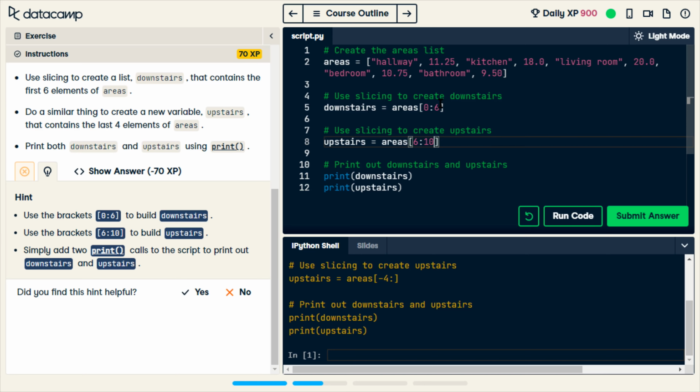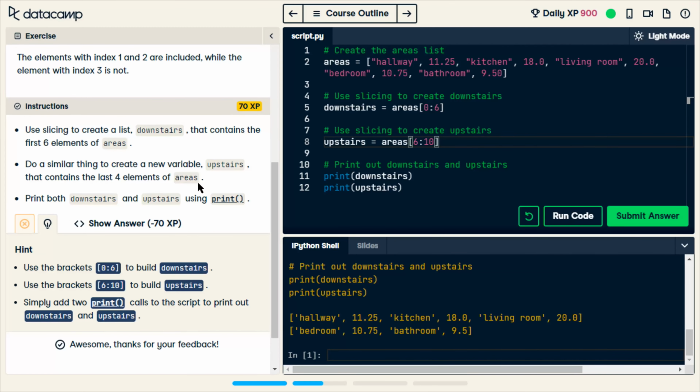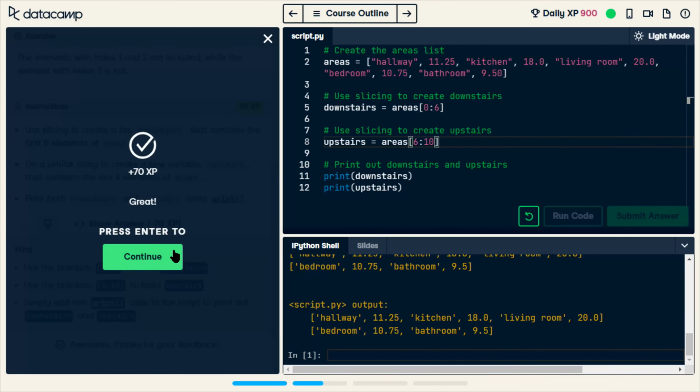Now we know it's 6 because it should start, since index 6 is not displayed in downstairs, it should be the first one in upstairs. 6, 7, 8, 9. So what we're doing is putting an extra index on here instead of trying to use wraparound, because with negative indices, there's not another number I could use. Alright, that works. Submit, and let's move on to the next question.